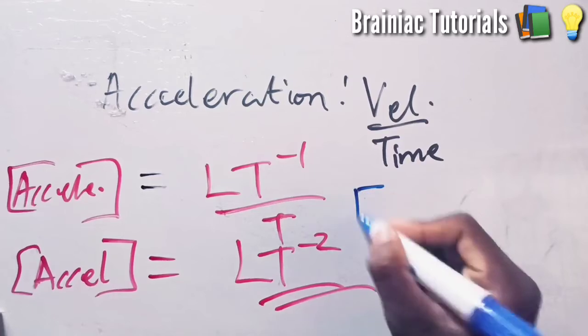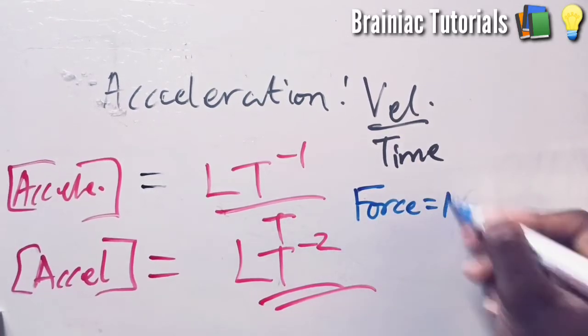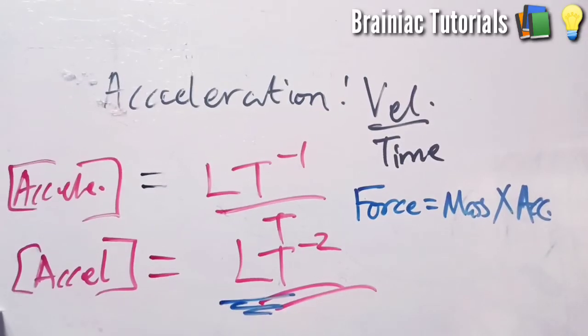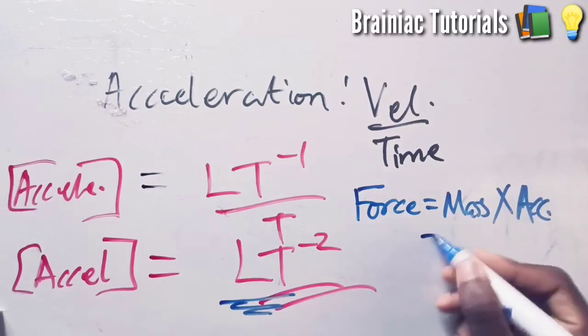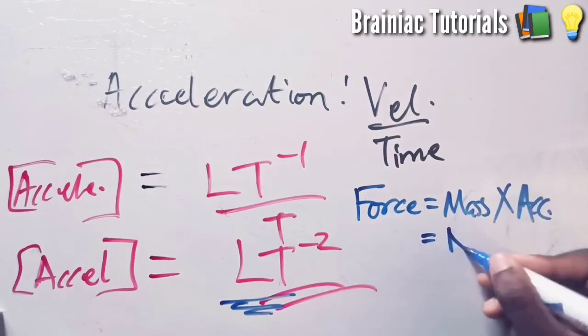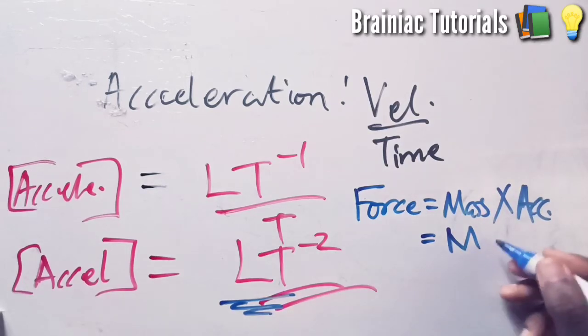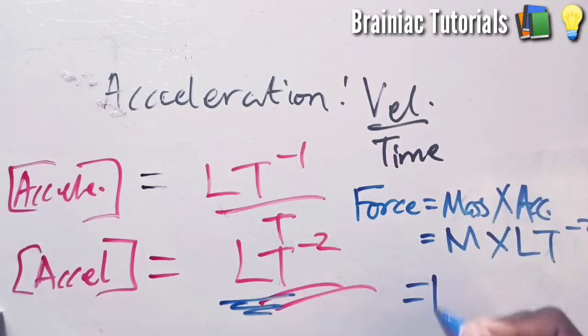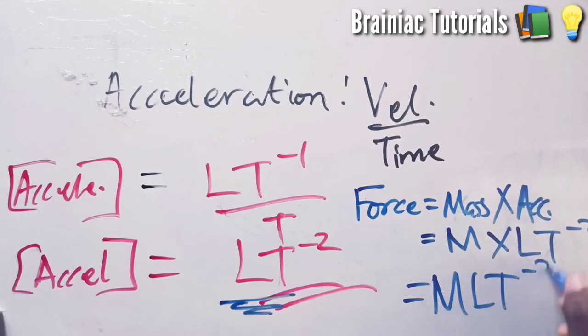Now for force, we're going to effectively get force as mass times acceleration. We've gotten acceleration already, and we're going to relate it. Remember, we have acceleration as LT minus 2, and we have our force formula given. Mass has M as its dimensional symbol, and acceleration we've steadily gotten as LT minus 2. We're going to do the maths over here. M times LT minus 2 is going to give us simply MLT minus 2.